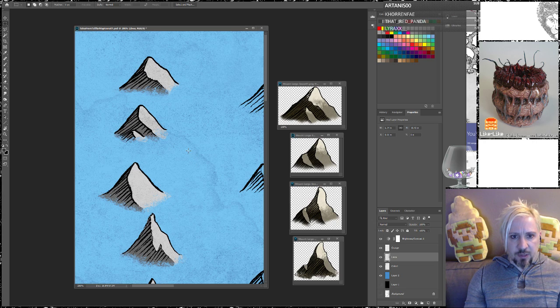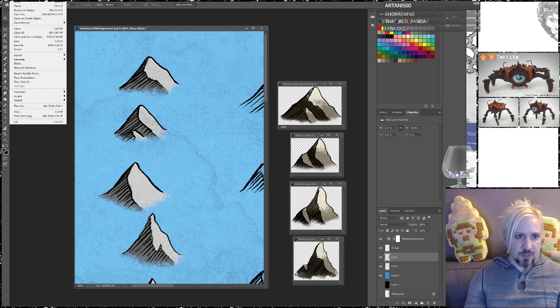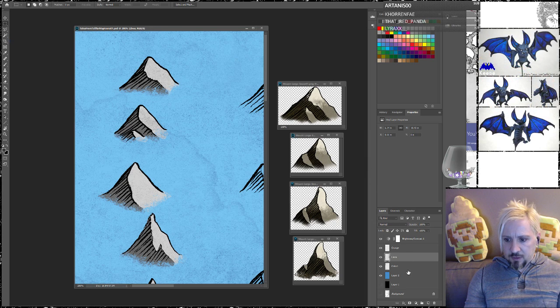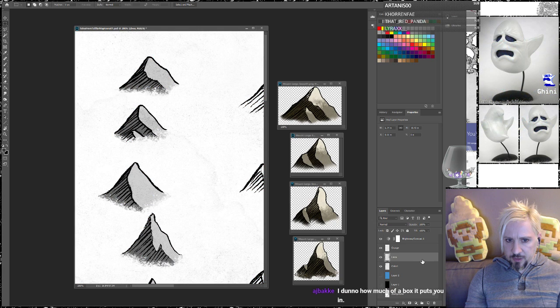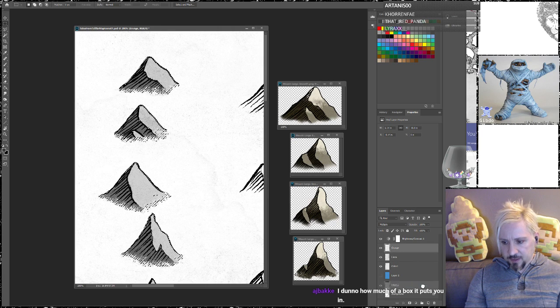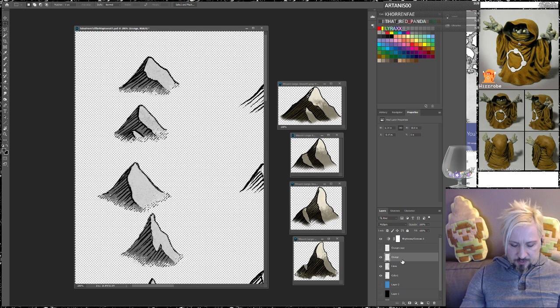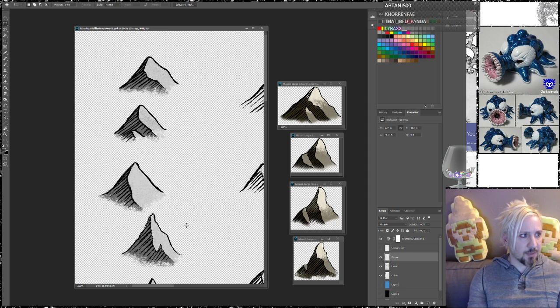Okay, so I was grabbing these guys by merging the color and the lines. So let me save it right now. Oh, wait a minute. Okay, so I need to select just the gray. Make another grunge layer and hide it. Okay. So if I select just that, Control Shift I, delete. Okay, that gets rid of all the grunge that isn't touching the mountains.